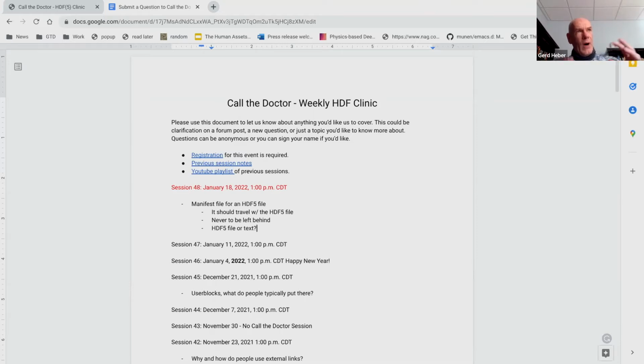What you could do after the fact is, you basically have two choices. You can first create the real HDF5 file without a user block and just work with it, and then at some point create, for example, that manifest file in core.